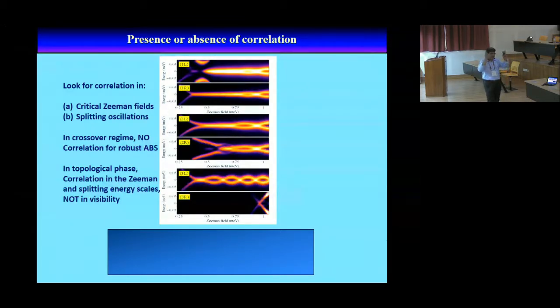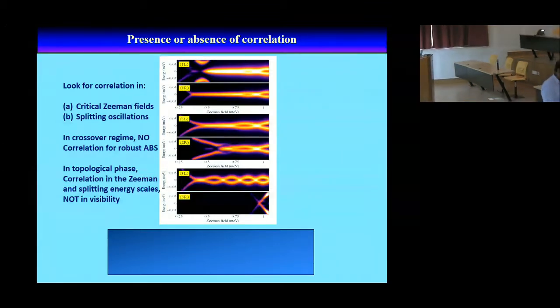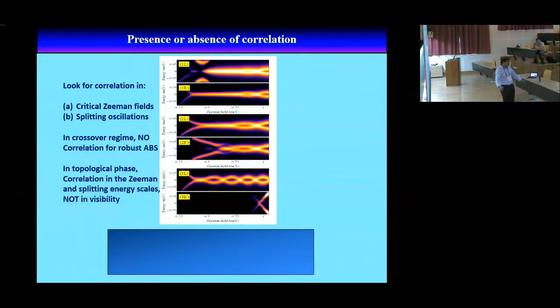So if you have seen robust zero energy unreal bound states, and you have done the two-terminal charge conduction, two-terminal teleportation type experiment that Charlie Marcus's group did, you don't really know whether those are real Majorana zero modes or some robust low energy unreal bound states. This is what you can do. You can compare the sets of data from both ends. And if the splitting oscillations are correlated, like here, then you know that you have the system in the topological regime, and you are actually probing Majorana zero modes.